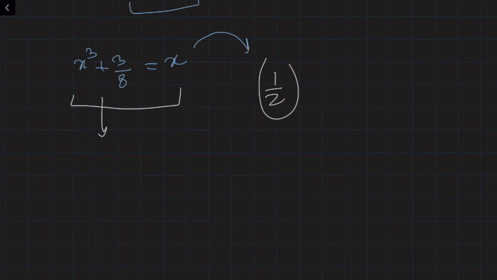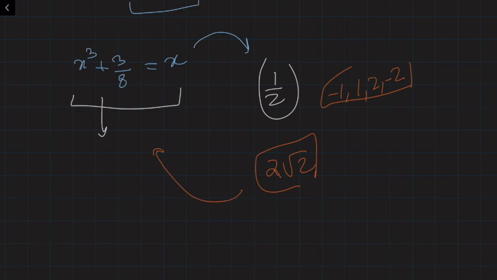So always make sure that this is the easiest way to crack the roots of the cubic, and that is by straight away putting the values. Most of the times in fact, the values are 1, minus 1, 2, minus 2. Very rarely these fractional values are the roots, and in our case it is. Sometimes you'll also see the root as 2 root 2 and you'll have to manually predict it, that the cubic is forming a pattern in a way that 2 root 2 is its root. Obviously that's not the case over here.